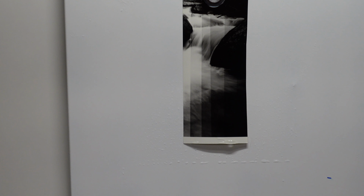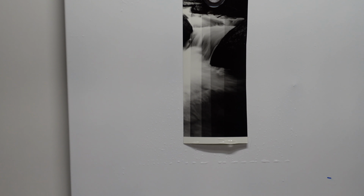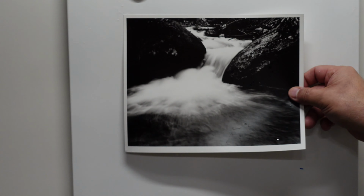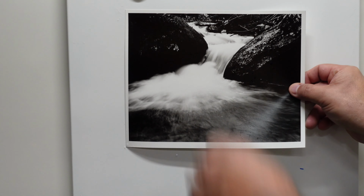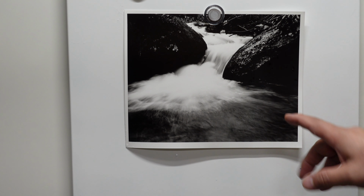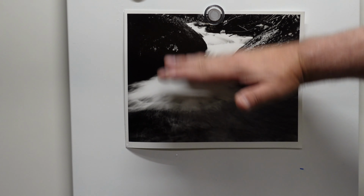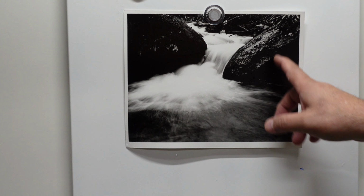Test strips are nice. They do save you money, but sometimes you just need to see the whole thing. So let's print one up and see what we get. So after the test strip, that's just straight 6 seconds. Yeah, the water looks fine. A little darker down here to bring your focus into here.